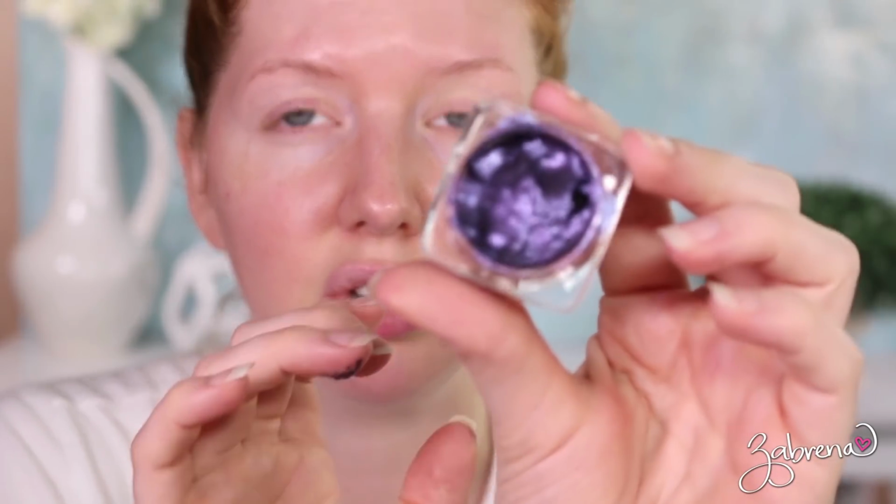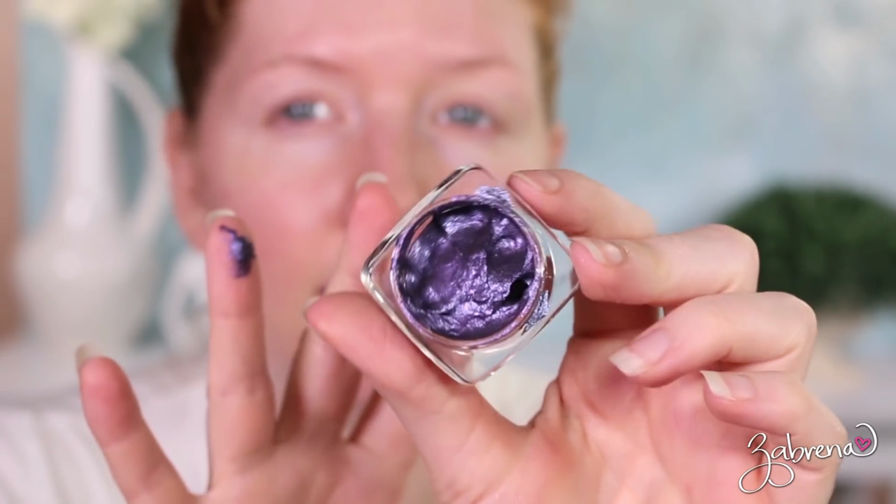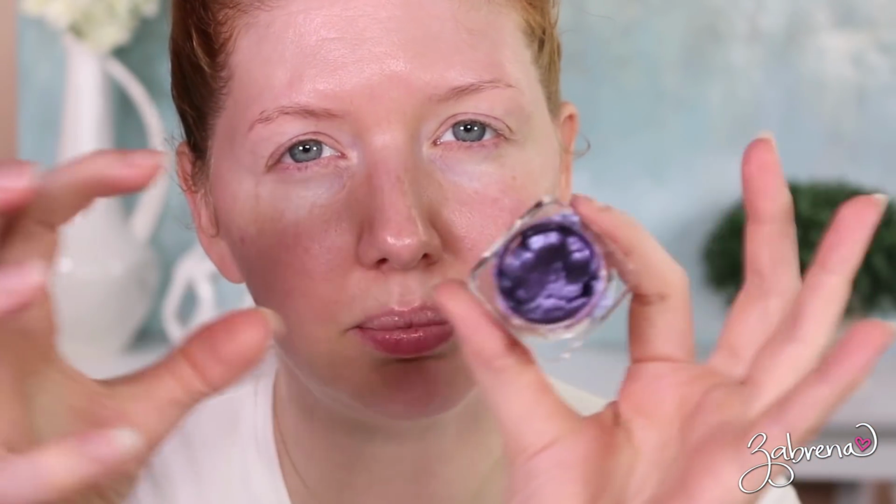It's a little bit different consistency compared to the primer that I just showed you. This is more mousse-like in how it feels, where I feel like the primer was more... It's not as soft. This is much softer by comparison. I want to say that the Jelly Face Primer was a little harder. But it's not. It's a little bit of a tighter packed consistency compared to this. And that eye is not really dry yet. I'm going to wait on the primer to set a little bit more here. Apply a little bit with my finger. And we'll see how that goes.